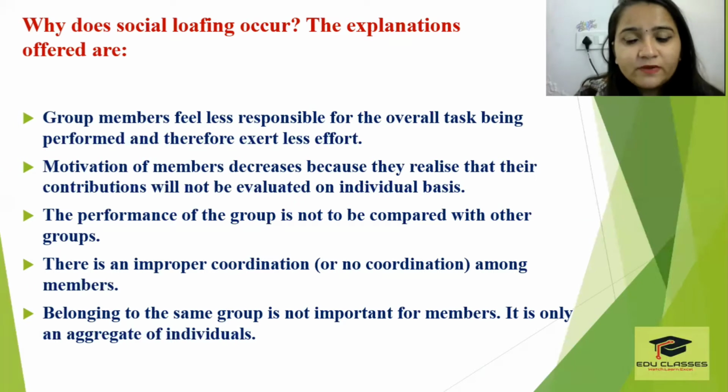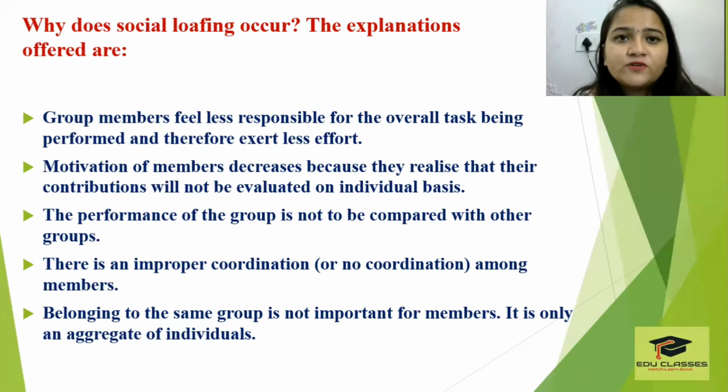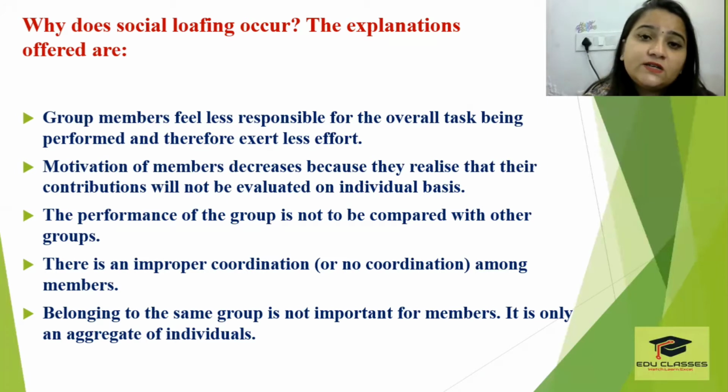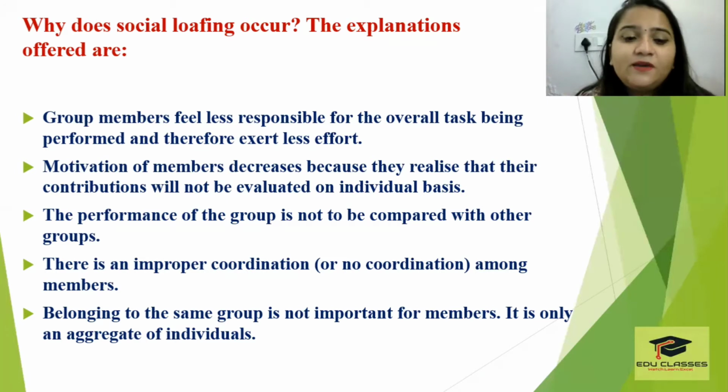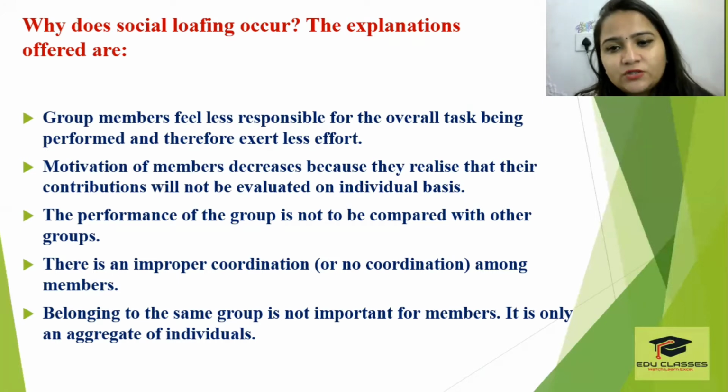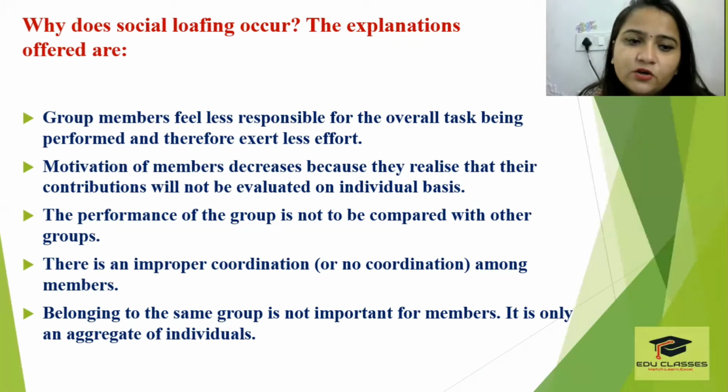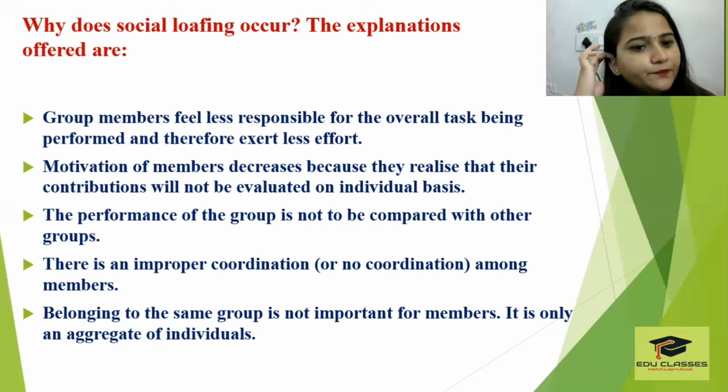इंसानों की मोटिवेशन भी कम हो जाती है क्योंकि उन्हें ऐसा लगता है कि वो कितना भी एफर्ट डाल ले, उन्हें पर्सनली इंडिविजुअली तो इवैल्यूएट नहीं किया जाएगा, right? So therefore their motivation decreases. The performance of the group is not to be compared with other groups. This is no competition. या आपकी कोई performance compare नहीं हो रही है किसी और के ग्रुप से, इसलिए भी आप कई बार कम एफर्ट डालते हो. There is an improper coordination or no coordination among the group. कई बार ऐसा होता है कि आपका coordination ही नहीं बना, इसलिए फिर आपने less effort डाला.